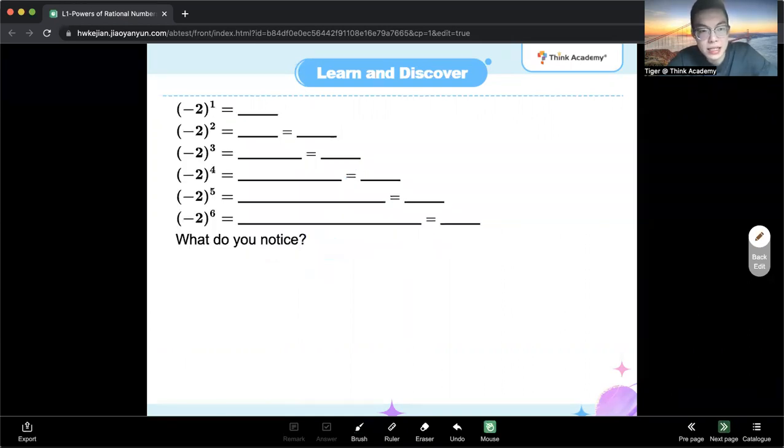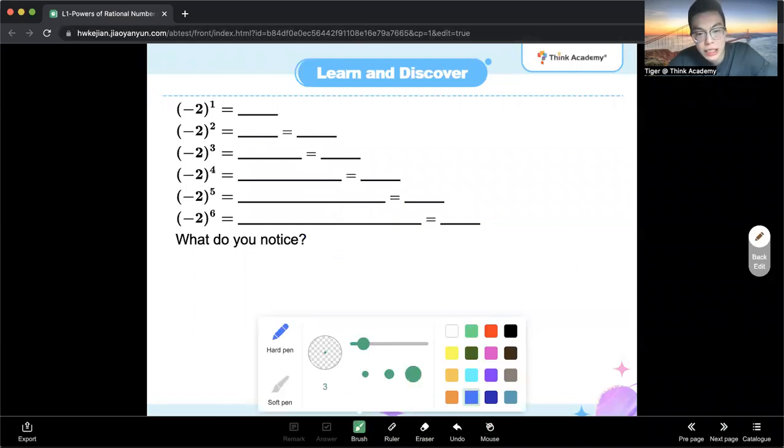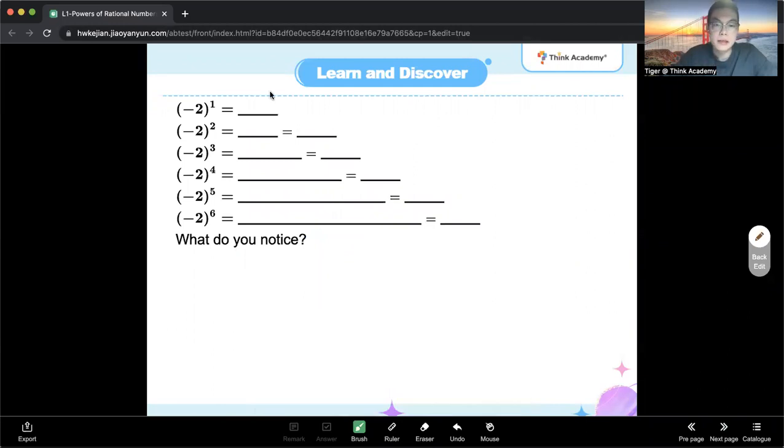Of course, I don't expect you to calculate these simply. What I was trying to say is on the next page. If we have -2 to the power 1, what is the value of it? It is just -2 multiplying itself, so that's -2. And if I have -2 squared, what's going to be the value of it? It's going to be -2 times -2, which is 4. And if I have -2 cubed, it's going to be equal to -2 squared times -2, which is 4 times -2, and that's -8.